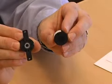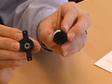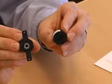Now, the 5400s are not quite as sophisticated as the 5500, 5600s we looked at. So these are relatively low resolution. They only go up to 200 counts per revolution, and they're only rated at 15 kilohertz. So they're used in much slower operating equipment, but they're smaller and a lot less expensive than those other encoders we looked at before. So for something like a vending machine, where that little screw is not turning very fast, these are perfect.